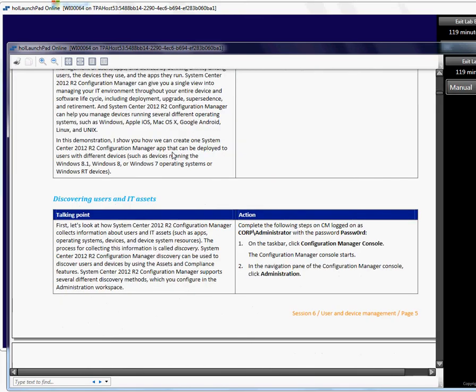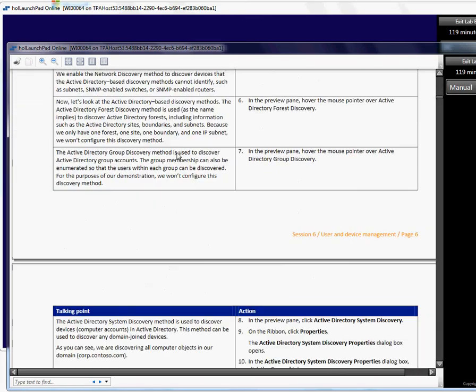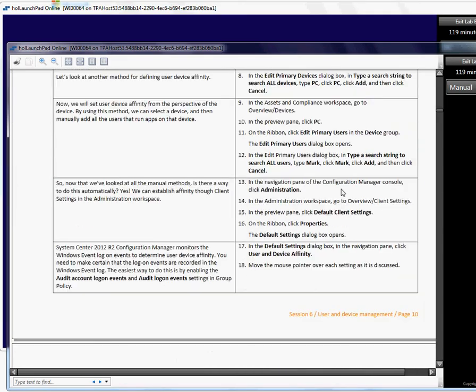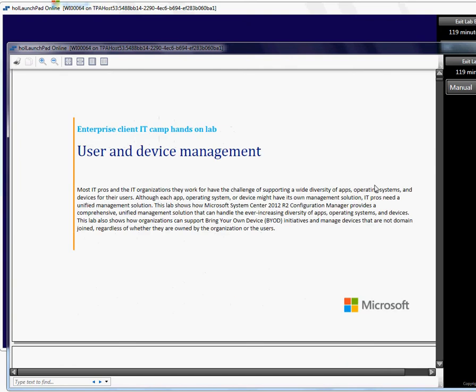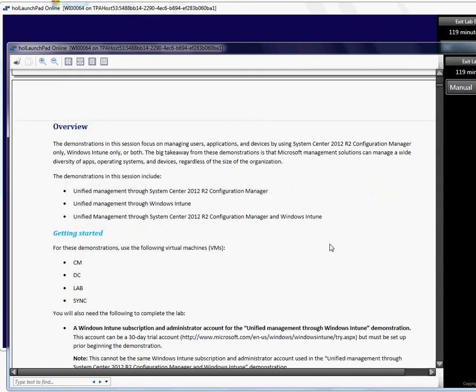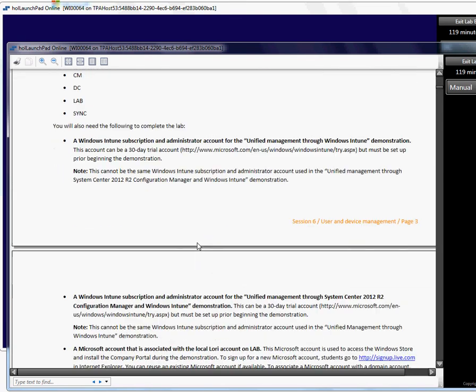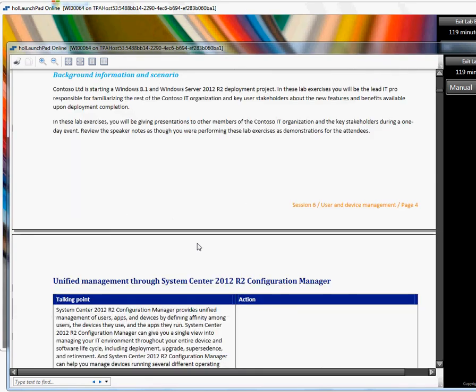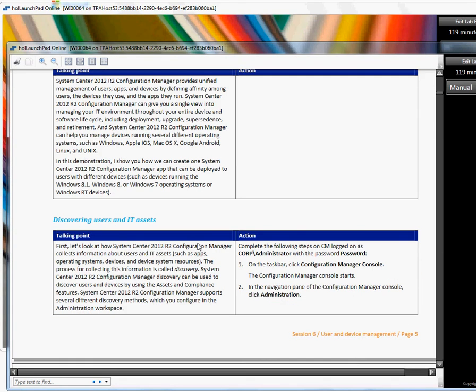So if you scroll down to the top, they'll have it somewhere over here. Let me see. Background, taking action, code, password right here. So this is the password that you need to use for this lab.